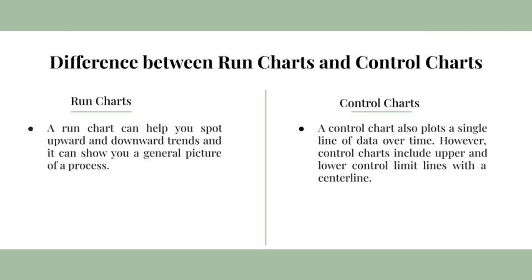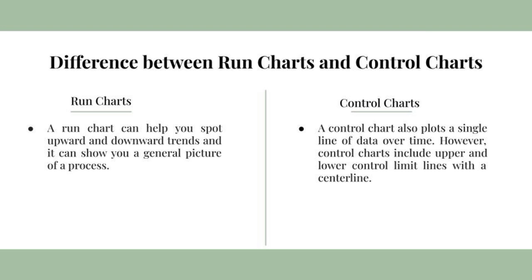Other differences of a run chart and control chart. A run chart is used to study collected data for trends or patterns over a specific period of time. A run chart will help you monitor data over time to detect trends, shifts, or cycles. Compare a measure before and after the implementation of a solution to measure impact.